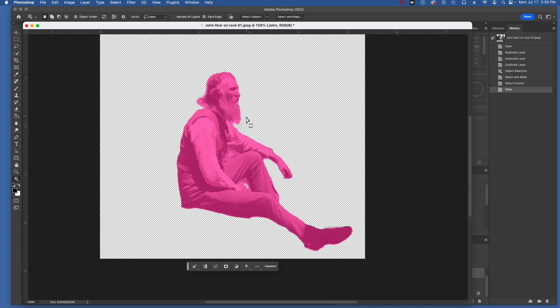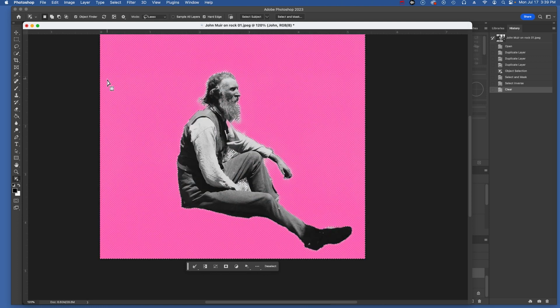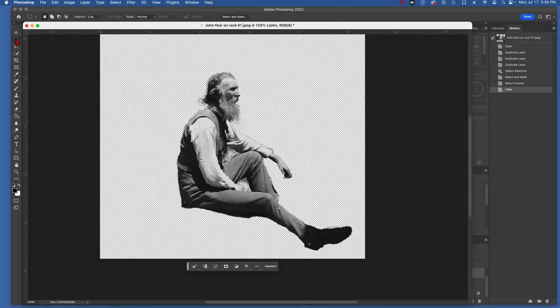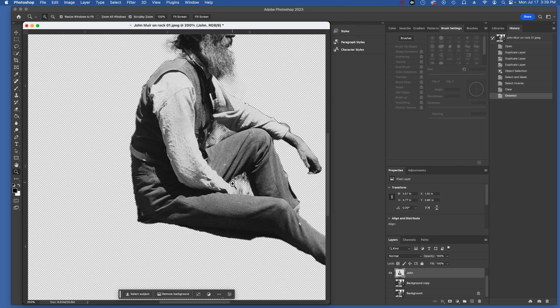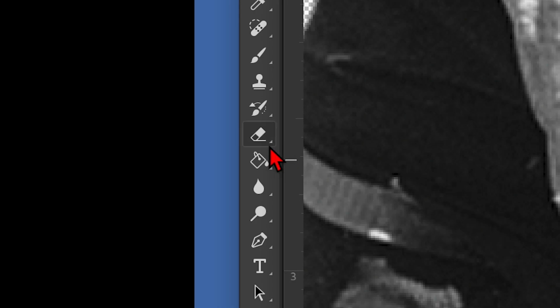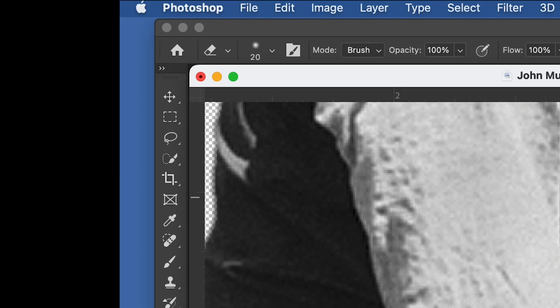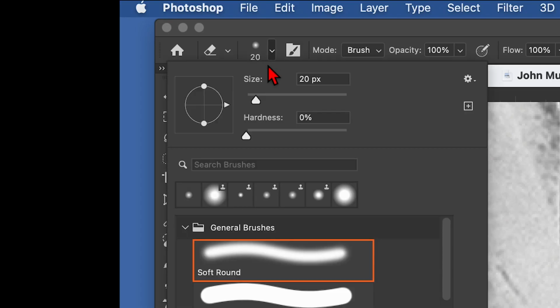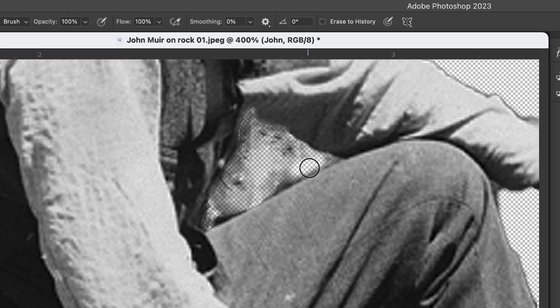First, I want to get rid of this selection. To do that, I'm just going to go to the rectangular marquee selection tool and click anywhere in here, and the selection is gone. But I want to erase this extra junk that's in here. So let's zoom in on that. Okay, and let's go to the eraser tool right here. Reduce the brush size a little bit. And now we can just draw around here.